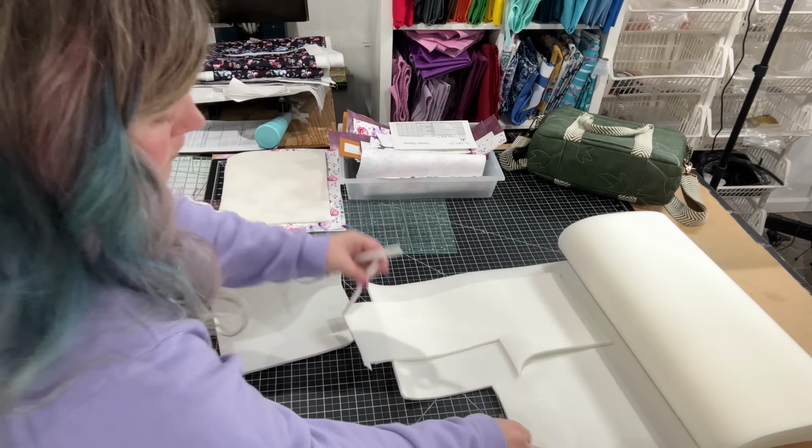All right, y'all, that is it for cutting out this option and version of the Taylor tote. I hope you will join me when we sew it all together, because this one's gonna look so good.